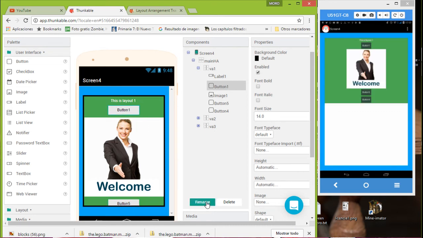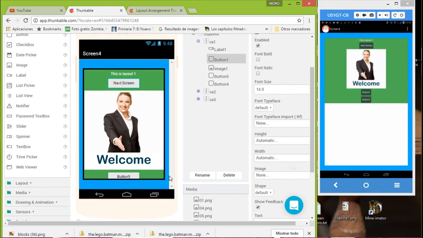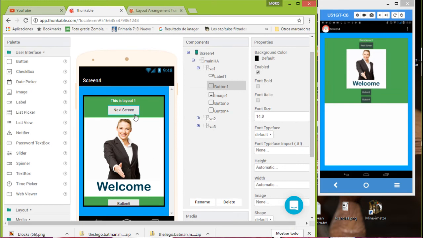You can rename this because this is the main button. This is the one that is going to change the screens. So let's change the text to next screen, and you can also change the color if you want.